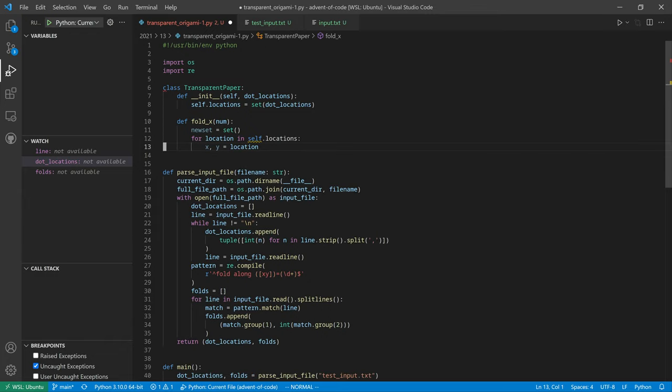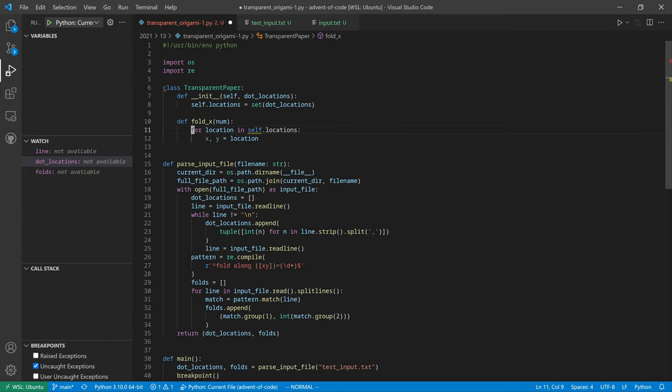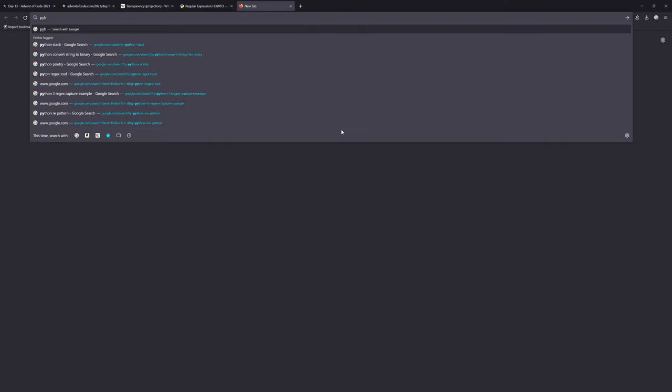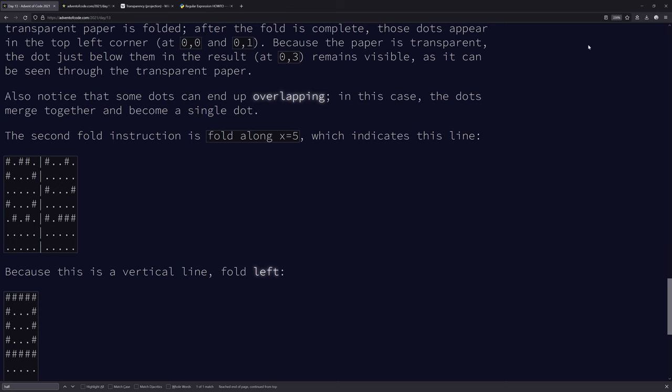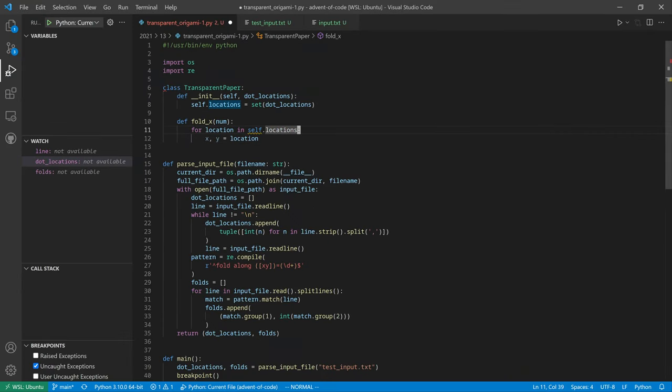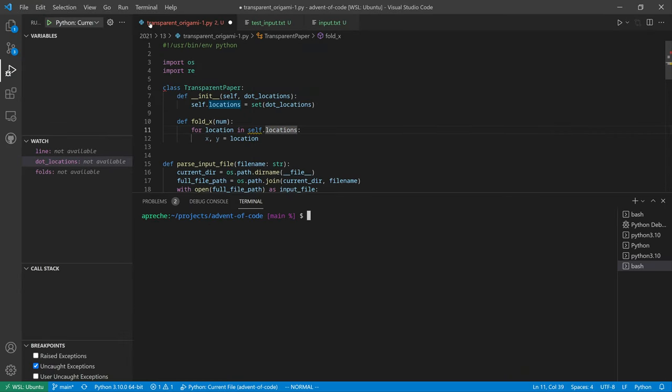Actually, what we can do, we can keep using the same set, I believe. Is it just remove to remove from a set? In Python, I know add is to add to a set. Python set remove. It is remove. Okay. Let's just do a little terminal test. You know, I love to do that.